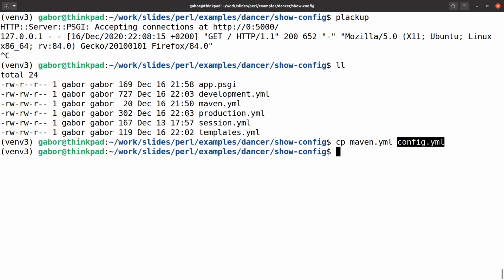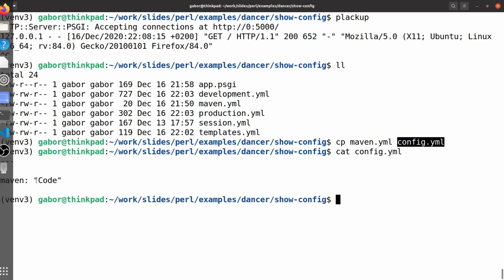Because in this directory we didn't have a config.yaml, Dancer just showed what is built in. In previous videos we saw that you could use the set keyword inside Dancer to change the configuration, but that's not really the proper or best way to do it. It's much better to have them in external files. So the main configuration file is this config.yaml, and I'll show you what's inside it. It's just one key, which doesn't really have any meaning to Dancer, and a value, but this is just a really simple YAML file.